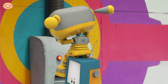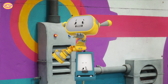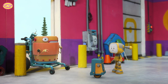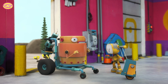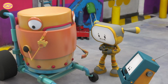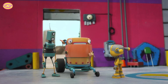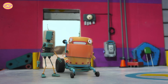To reach up high, Beka sits on Bubo's head. Huh? It's extended extra long. He shrinks his neck back down and they go to the door. It's the two robots. Tealbot struggles to push the wheelchair into the lab. Bubo! Oh! What can I do to help you? When Tealbot holds his arm, he's tired of pushing. No. Did you, Bubo? Beka pushes the wheelchair.